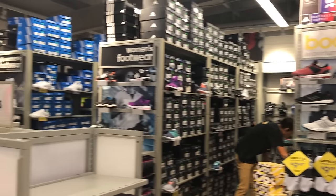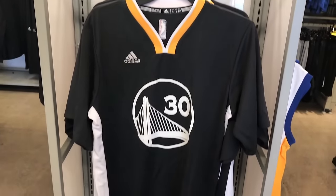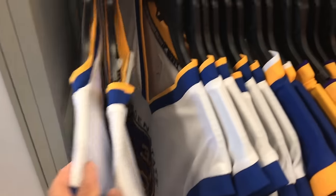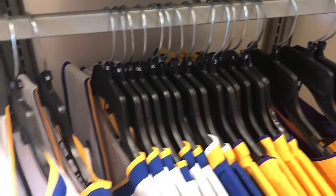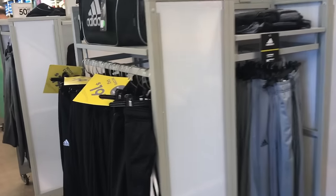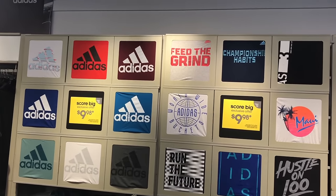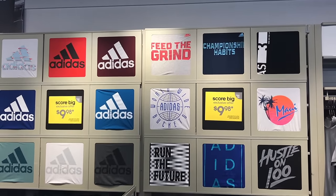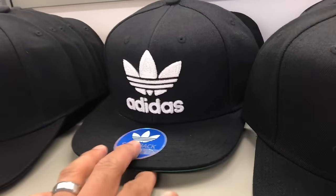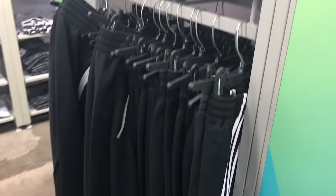No Ultra Boost though. Back in the day they used to have Ultra Boost at stores like this - in fact the first colorway, the OG colorway that everybody calls it, they had at the Adidas outlet stores. I just remember always seeing them there but they were always full price so I never bought them. If you look back at my Adidas outlet videos I have proof - they had them at the store all the time, and it was the OG colorway, which is crazy because now I'm like damn, I should have bought that one - the black and blue heel cage one. They had some Adidas logo hats here and they were buy one get one for half price or something.